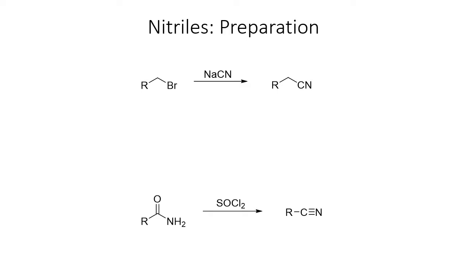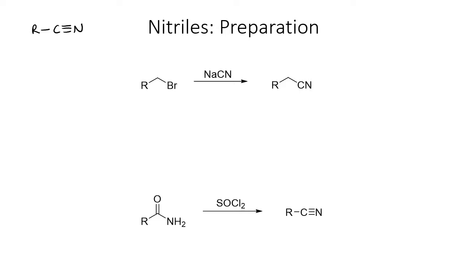So next we're going to talk about nitriles. Even though I didn't introduce nitriles at the beginning of this chapter, a nitrile is technically considered a carboxylic acid derivative. A nitrile is when you have an R group attached to a carbon that's triple bound to a nitrogen. Nitriles are the least reactive of all the carboxylic acid derivatives, so they're not as useful in synthesis as the other ones would be.